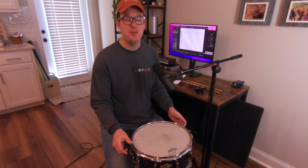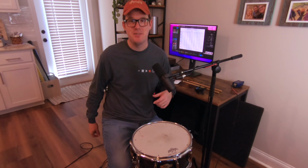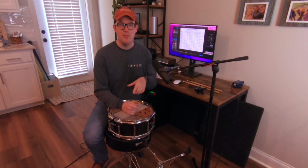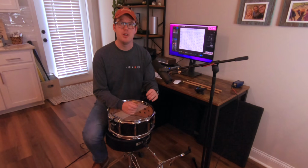So the first thing I want to do is flip this drum upside down, and I'm actually going to place it on the drum throne I'm sitting on. That way I muffle the side that I don't want to hear right now. In order to tune the bottom head, we need to get these snare wires out of the way. So we're going to stick a drumstick underneath the wires going across the head.